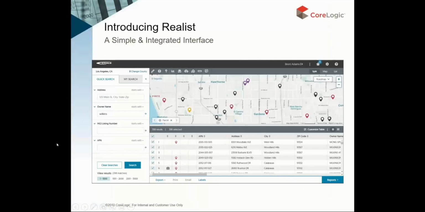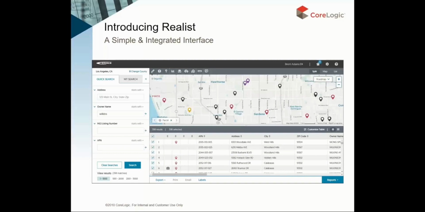Those of you who've had the opportunity to use Realist, this is effectively what your homepage looks like. A little bit more news on that, because there are going to be some updates coming up in the next several days where you're actually going to see a different homepage for Realist. We're going to be adding a dashboard to Realist, and I'll show you a little bit about that in a moment. But once you get past that dashboard and you want to start doing work in Realist, that is searching for properties, this is generally where you do it.